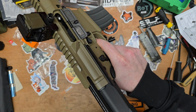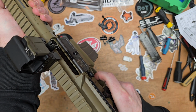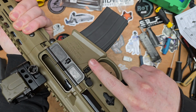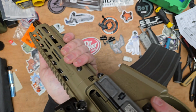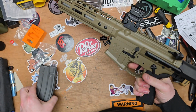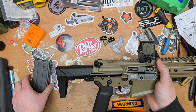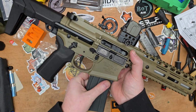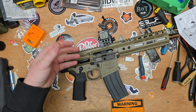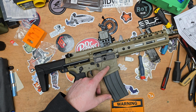So, does it feed? It does feed, and there's no blockages. We'll do a quick burst. And yeah, seems to work absolutely fine. There's no signs of scratching or wear or anything like that. So this is going to be a great addition for all you MWS users. Unless your MWS, maybe you've got something aftermarket that doesn't take a normal MWS hop unit. I'm guessing the Toxicant XM5 is going to be the exception. So it's a great new product from them.